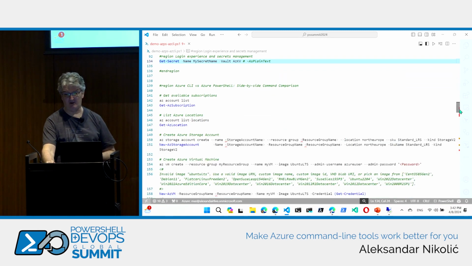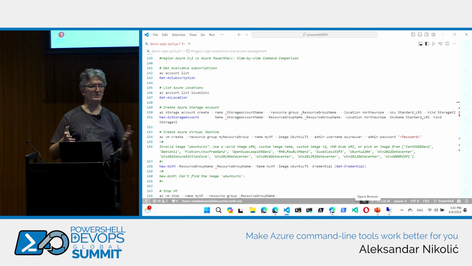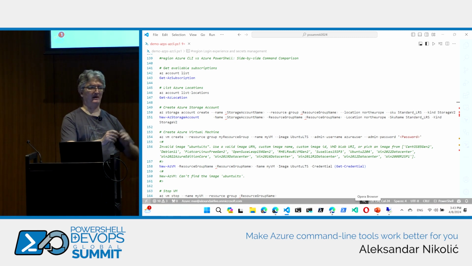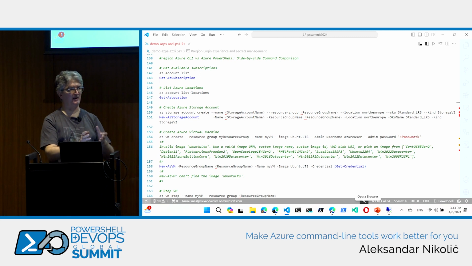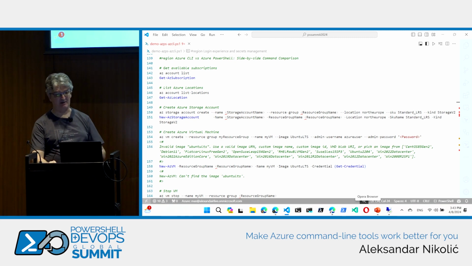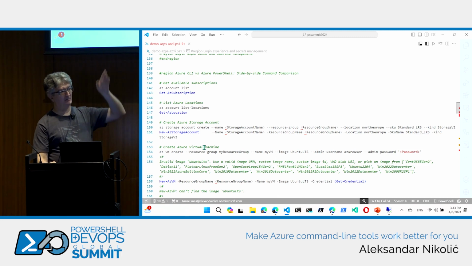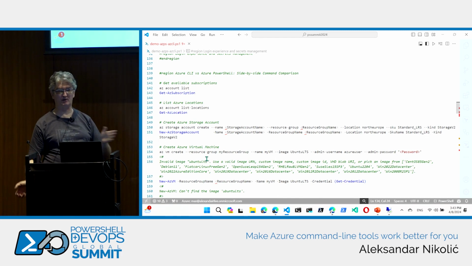Here we have an example where I will not execute anything, I'm just comparing Azure CLI and Azure PowerShell commands. I want to show you that very often those commands are practically identical when you look at the parameters. We talk about that syntax of verb-noun, which here is a group, subgroup, and a command, but then the parameters are practically the same. When we create a storage account, I organized things so you can see that it's practically the same. If you know PowerShell and how to do it in PowerShell, you will immediately know how to do that in Azure CLI as well.